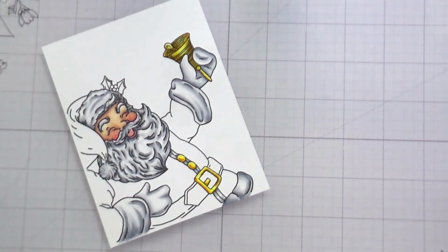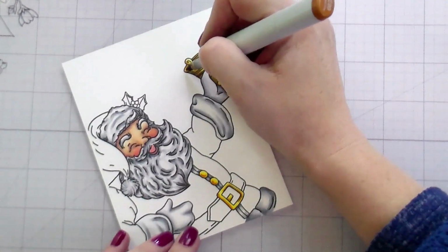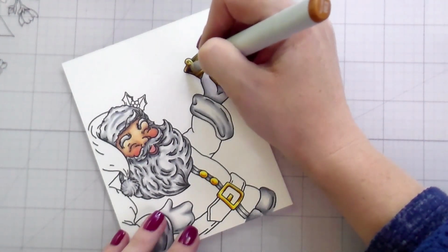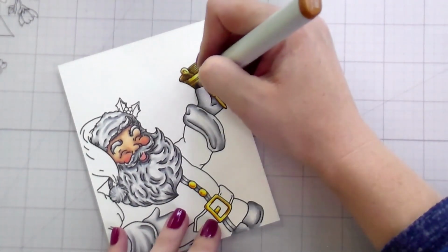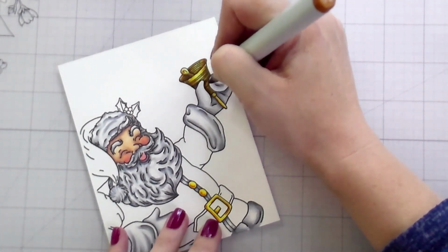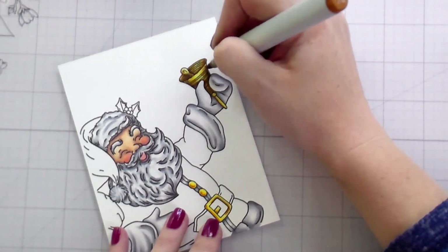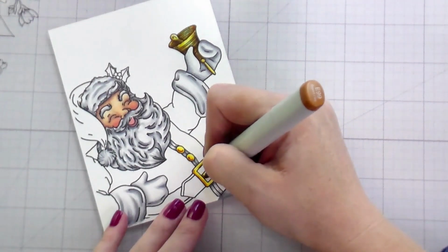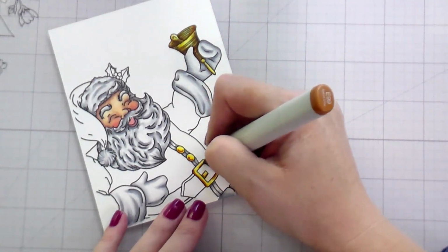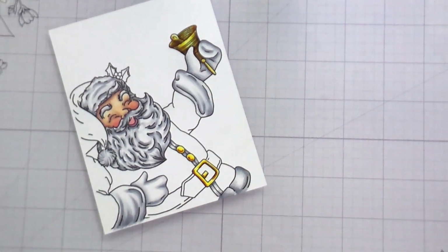Somebody had made the comment where I had colored a white poinsettia, and they're like, poinsettias are not gray. And I was like, but I know. Thank you, though. I get that they are not gray, but when you're coloring something white, you have to add the shadows. I might have gone a little over with the shadows. Sometimes that happens, but most of the time, by the time that you're done, it does end up looking truly white.